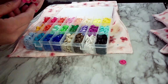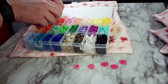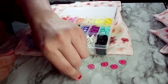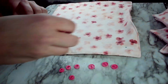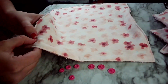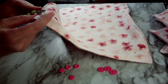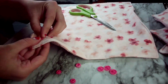I am using 2 different colors of snaps for these because I want to alternate them. So I use these dark pink ones first, and you need 4 of the tacks, 2 of the female snaps and 2 of the male snaps. That way they will snap together appropriately. So you start with the tack, putting that through the hole. Mine said to snip the point off. I'm not really sure why. I think I might maybe skip that step. I think I cut a couple of them a little too short.